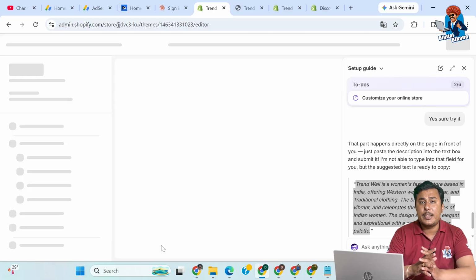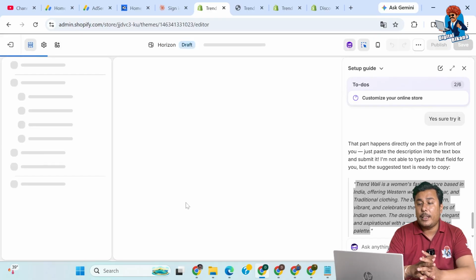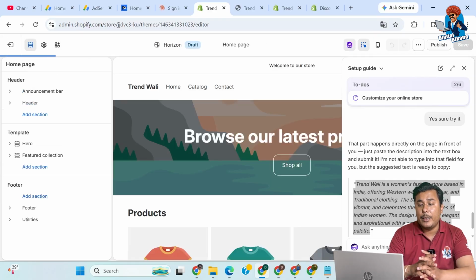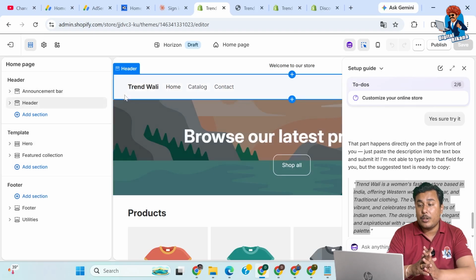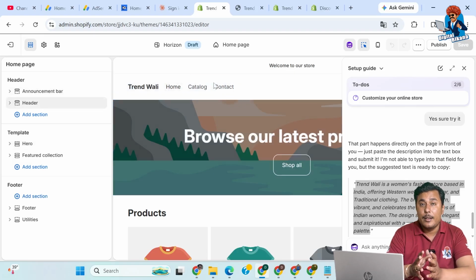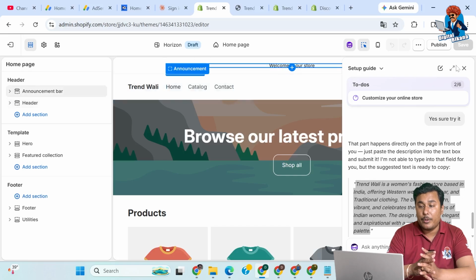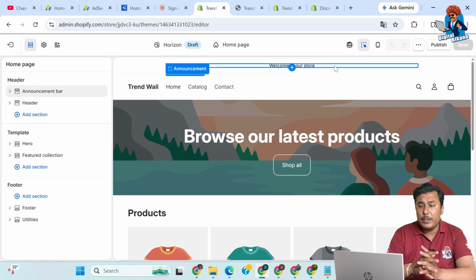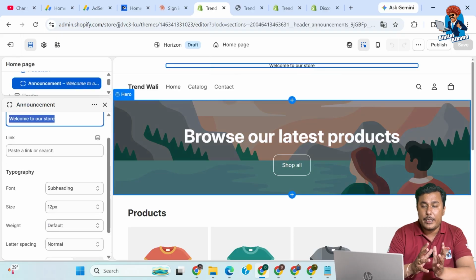You can also purchase some good Shopify theme, but I would not recommend purchasing a theme, because it is too costly. You can edit the free theme, and the setup guide is going to help you out with each and everything, like you can get code written for different sections. You can simply edit this theme from here.